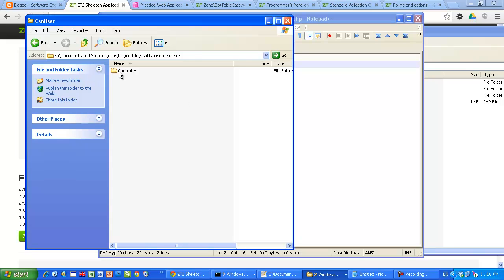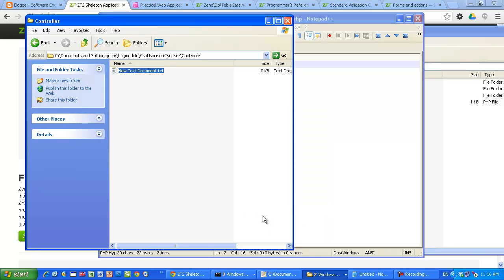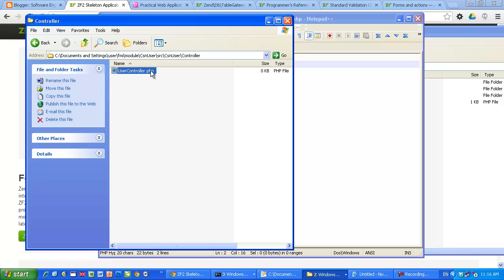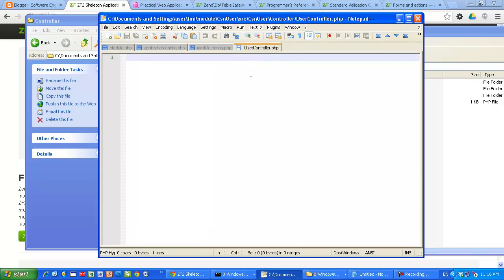I'm gonna create a controller inside, which I'm gonna call UserController.php, and I'm gonna show you the code snippets. Here inside I follow the standards of Zend.